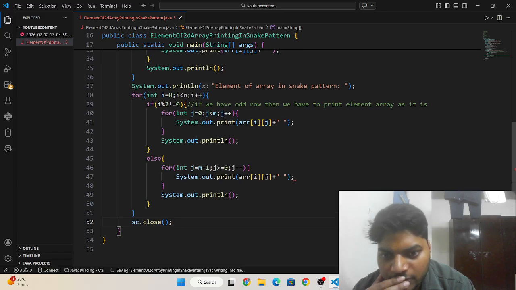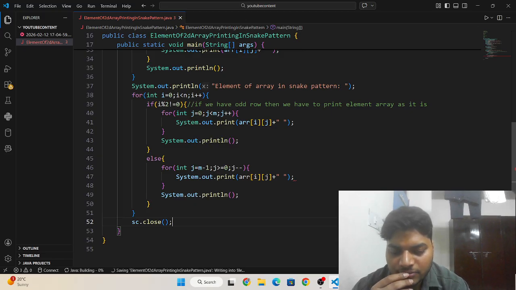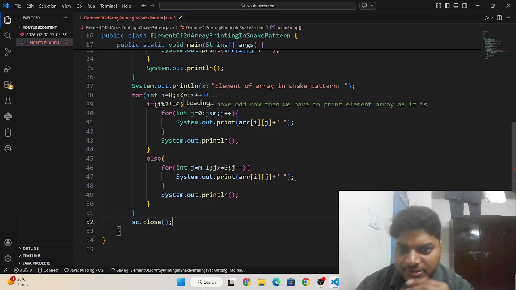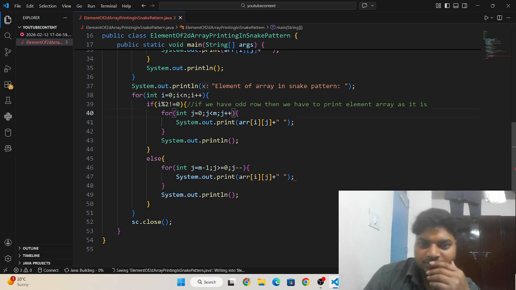What happened, bro? I think we have to write the complete code. If divisible by 2, not divisible by 2, means it is odd, and then we have to print the element from 0 to m.